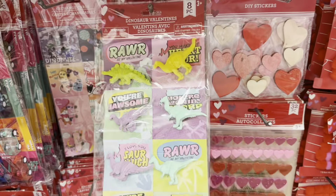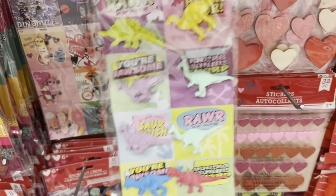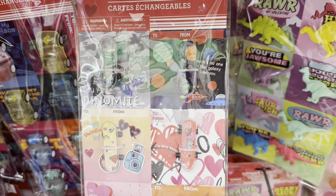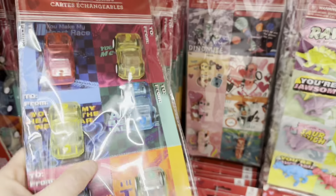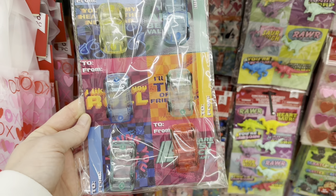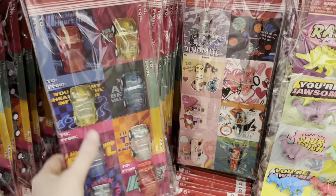I really love these valentines — you only get eight in a pack, but these are perfect if you have any little ones still in elementary school who have to exchange valentines. We've seen the dinosaur and the skateboard, but look at these — they're little cars, and each valentine says something different. I might have to get these for my son; I think they're adorable.